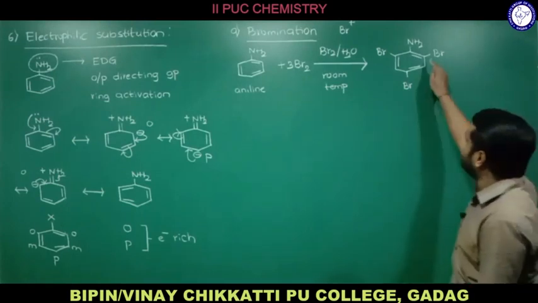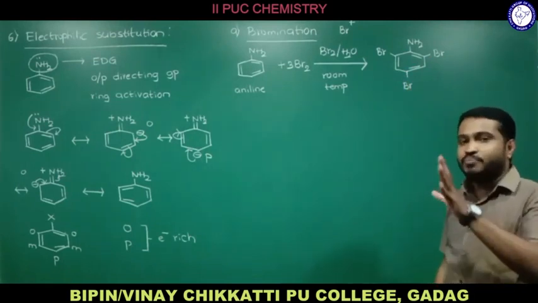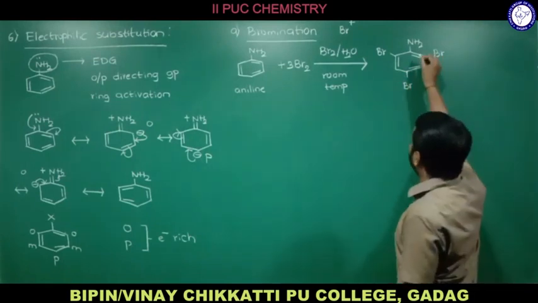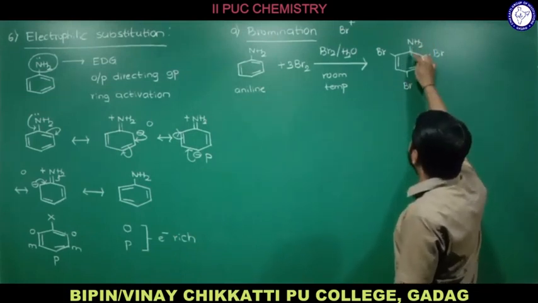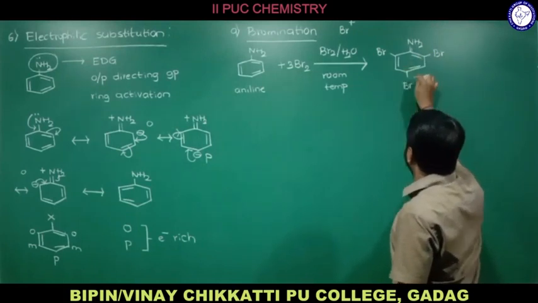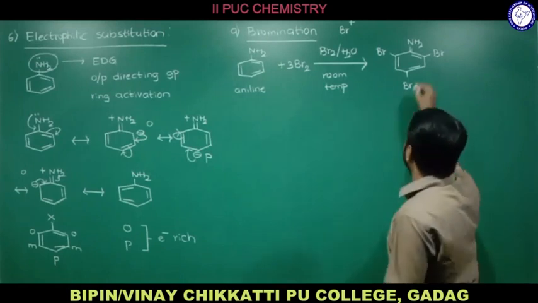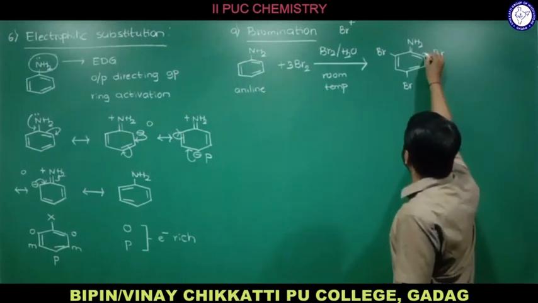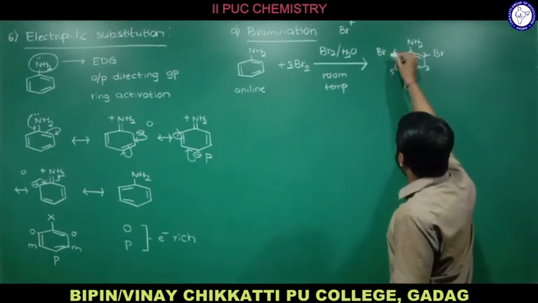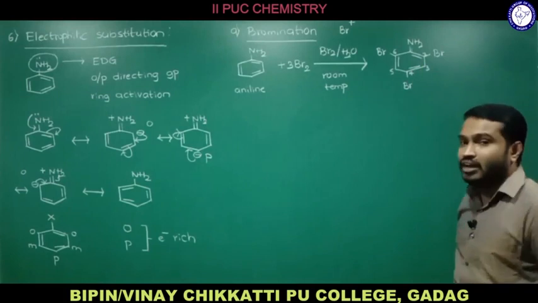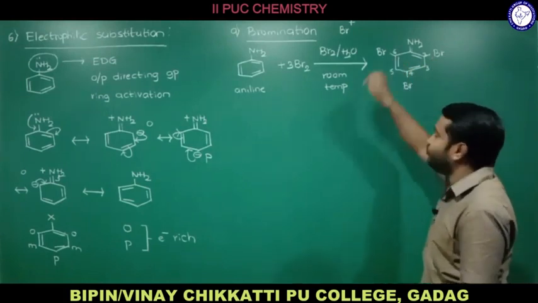As we know, this position is the ortho position, this position is also ortho, and this is the para position. We'll write the IUPAC name of that one, so you need to number that. So this is 1, because NH2 will be the main substituent, and you can go clockwise or anti-clockwise, so that the next substituent gets the least number. Therefore this is 2, this is 3, this is 4, this is 5, and this is 6. If you go anti-clockwise also, we get the same kind of numbering. So at the second, fourth and sixth positions we have Br.